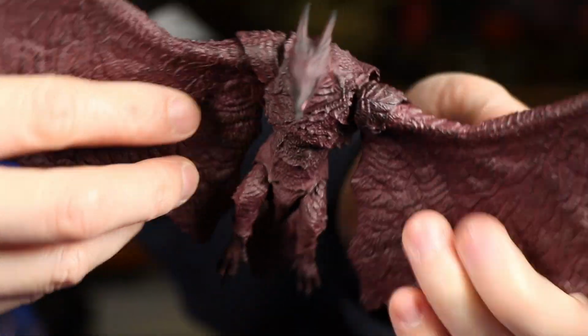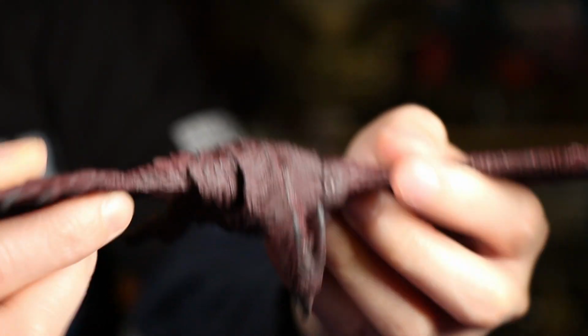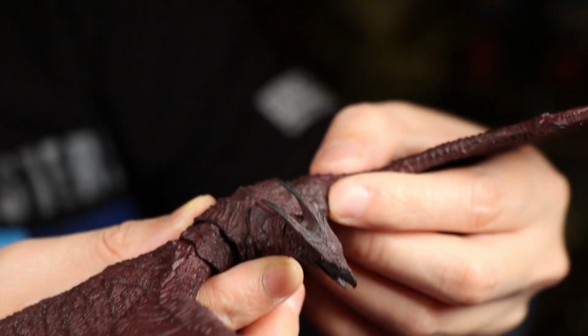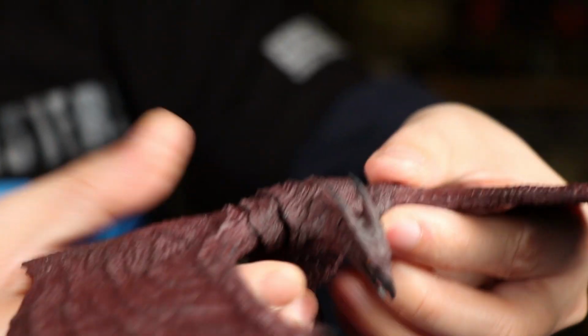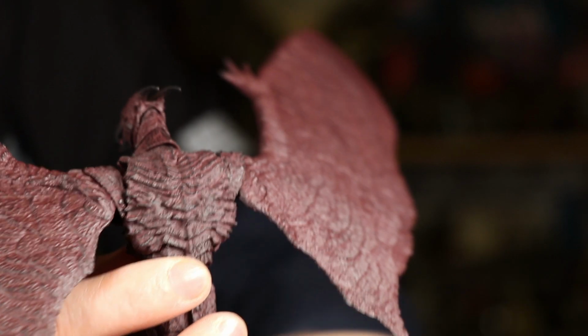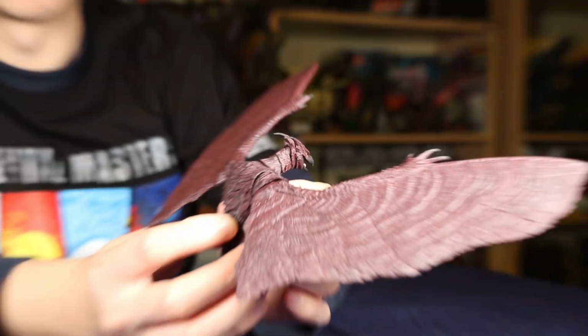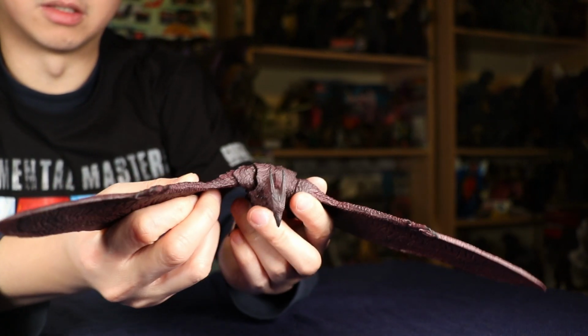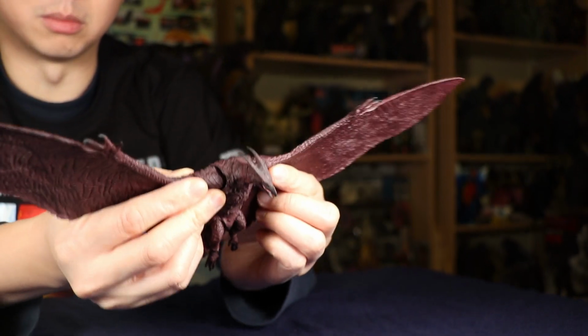What kind of wing articulation do we have here? Almost looks like there's a few different joints there. Yeah, there's a few joints. It does look like it's a ball joint. So you can make Rodan move at different angles. He's got big wings. Quite large wings, just like the movie.